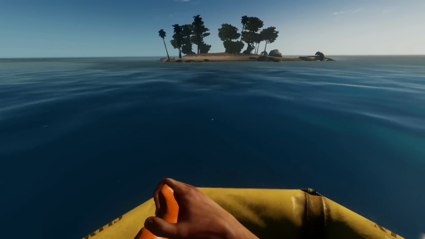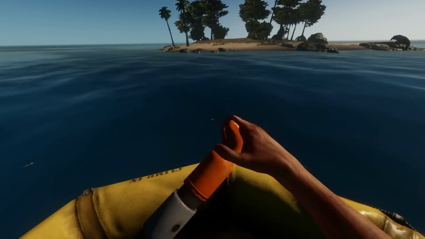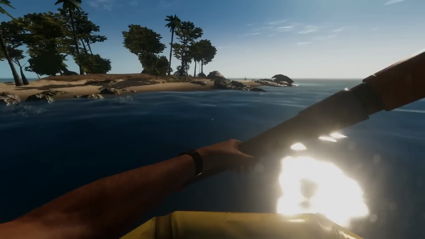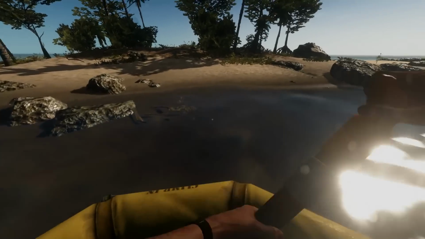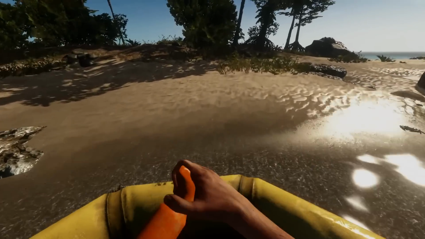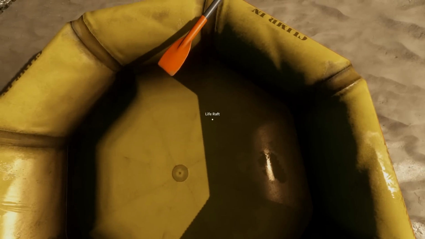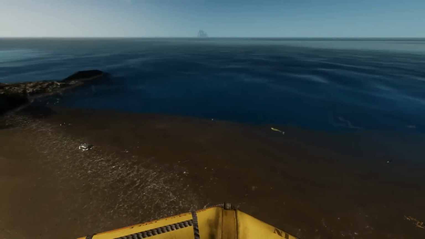Let's just row ourselves to this desert island, and we'll be Robinson Crusoe, and we will survive on this island, and we will make a tourist honeypot here, and we will make millions of pounds by attracting others to this location. Brilliant. Right, can I just drop the paddle? Fantastic. So here we are, our new home, guys.